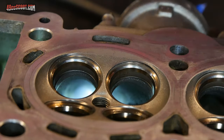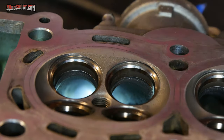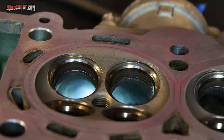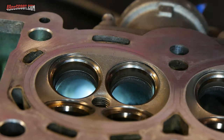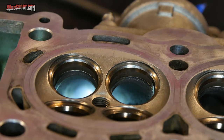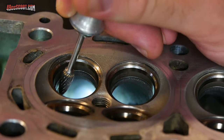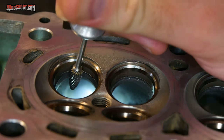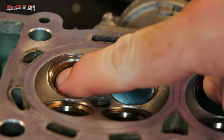I got the whole port job done, and right at the end I nicked the valve seat, and it was just enough it didn't seal. I tried it anyway and ended up shooting flames out of the exhaust and burning a hole in the valve. So you've got to be really, really careful. Anyway, it's not a good idea, especially if you're new to this, just to assume that you'll be fine. But that's what a lot of people will do. I may even try that myself, we'll see, because I do have a lot of room here.